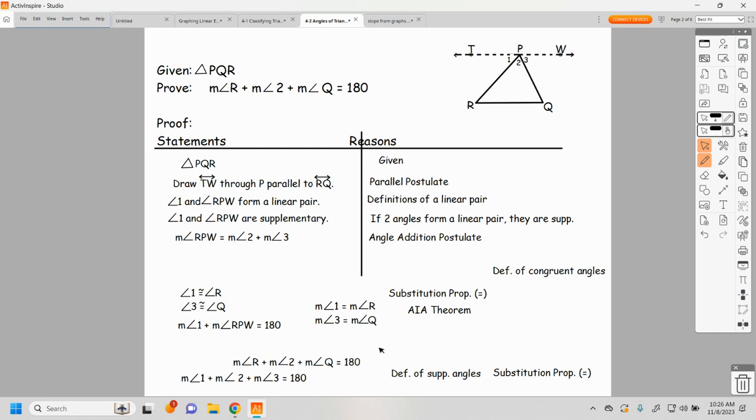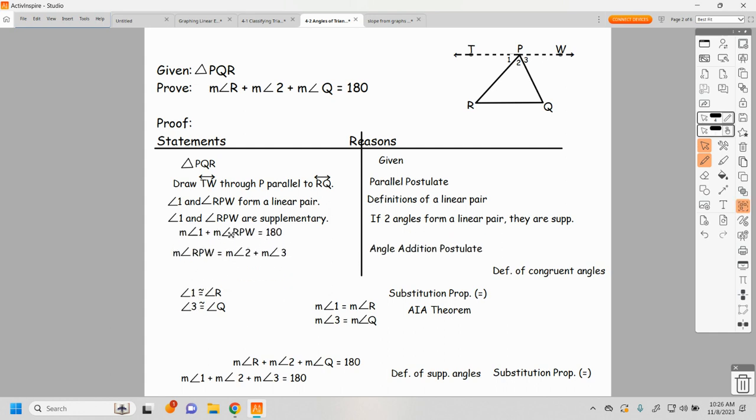Yep. Sure thing, buddy. Oh no, I can actually move that down if I wanted to. I mean, it doesn't actually matter, but I'm going to put this equals 180 first. I can do it. It doesn't matter. You can throw angle addition postulate anywhere you want, really, because it's not like you put something in the wrong order. It's just that's the order I like it. All right.